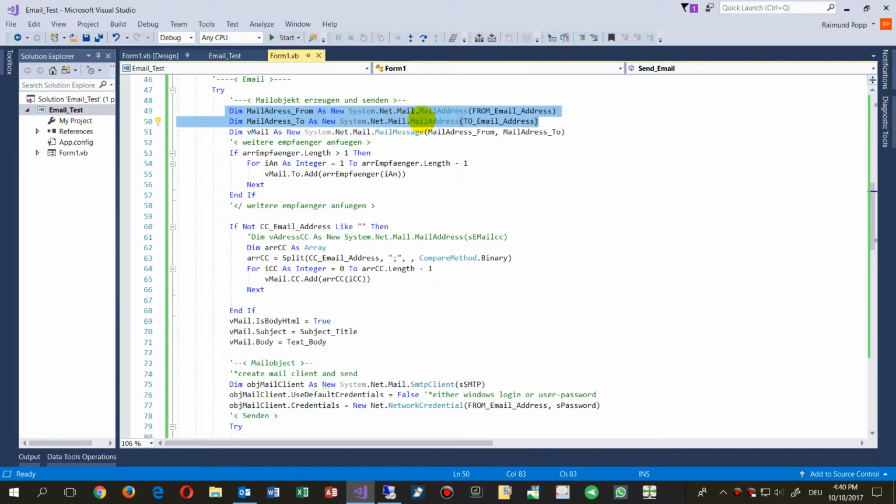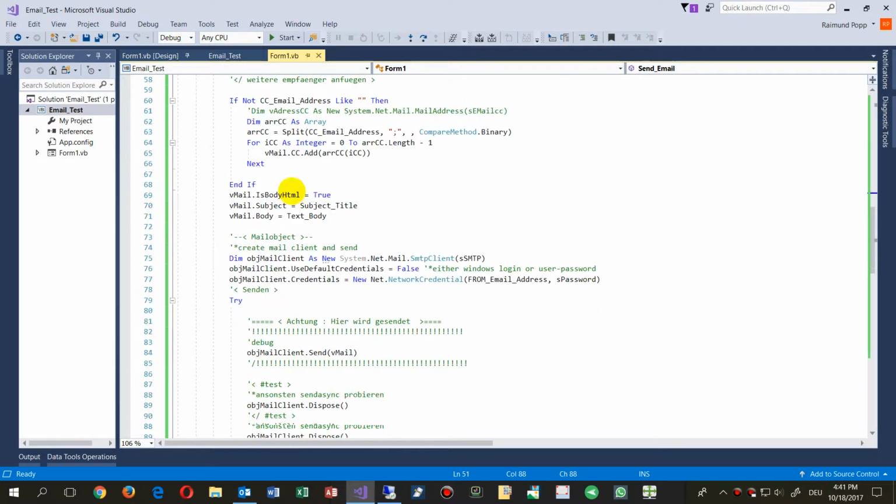We need to create a mail address, System.Net.Mail address, with the input being your address where you're sending from, and then you need the address where you're sending to, and then you create a mail message which says it comes from something and goes to something.